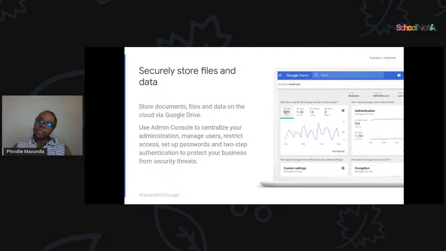So that is where you'll be able to store all the files, documents and data that you need to store. You can use the admin console to centralize your administration. You can use integrated cloud identity features to manage users and set up security options like two-step verification, or set up security keys that will allow your data or your documents to be even more safe.